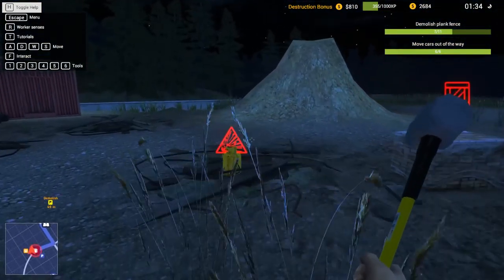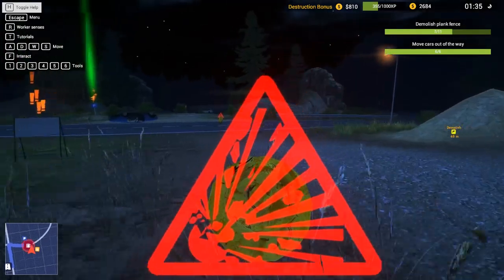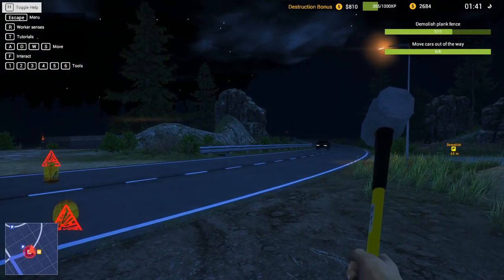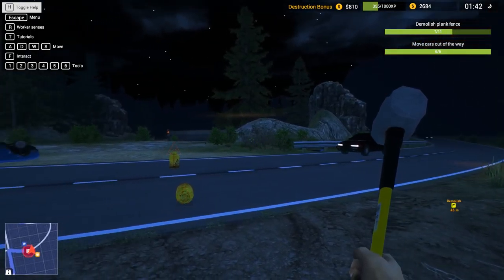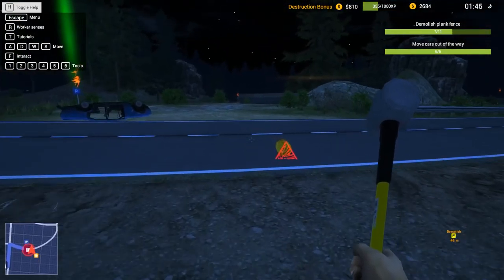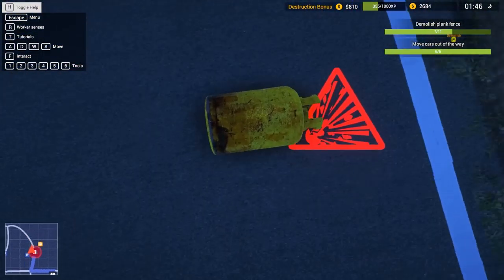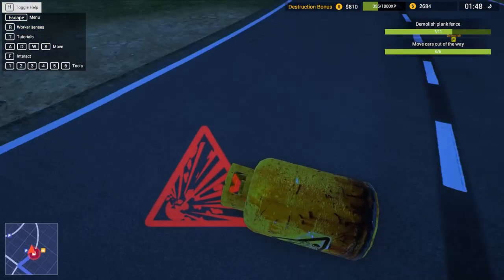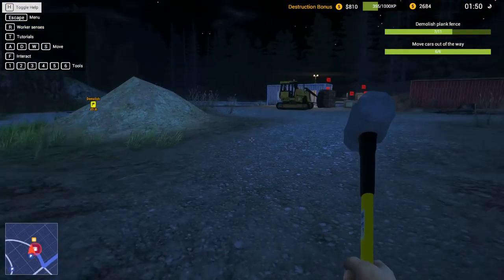Okay, is there another one? Oh, yeah. Okay, we'll put them on both sides of the road. We'll see what happens. Okay, here comes a car. Oh, poor unsuspecting bastard. He's gonna hit it. And. Oh, wait. There you go. No, here. Get it. Oh, he missed it. Well, at least I don't get penalized for that.